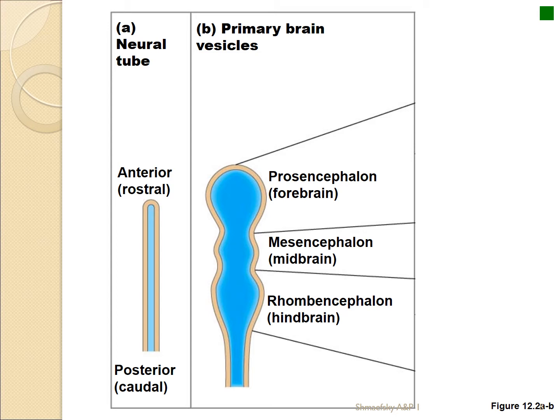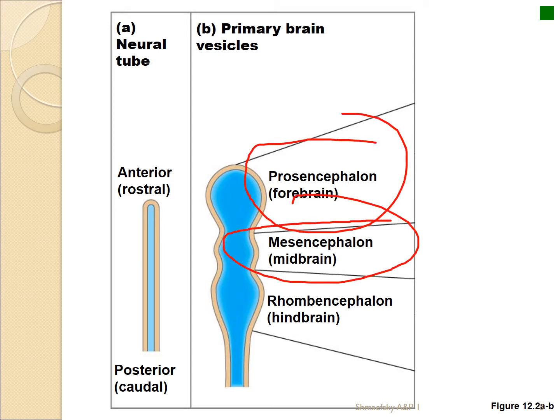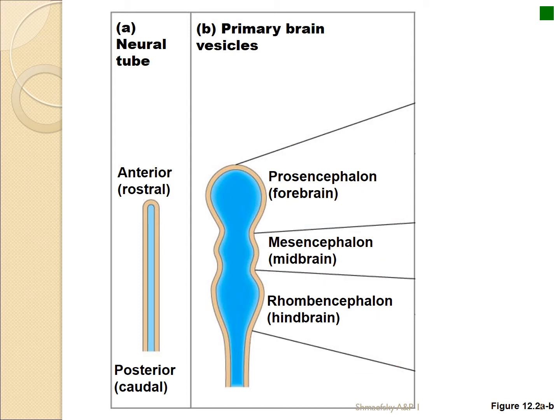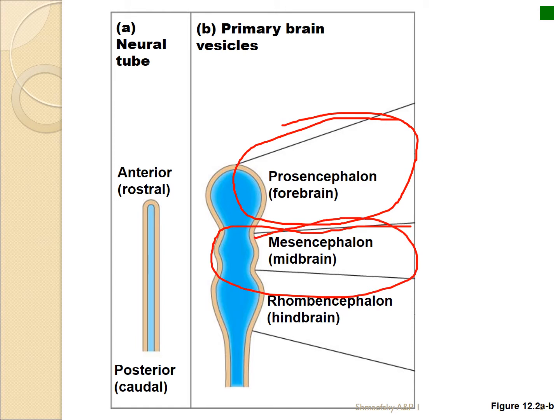So we're going to see the brain starts as three regions called the prosencephalon, the mesencephalon, and the rhombencephalon, which we call in the adult the forebrain, midbrain, and hindbrain. All of these are developed for a particular purpose. The forebrain is going to be your area of higher thought, interpretation, and things like emotion. The midbrain is going to be more of a region of processing. That means information comes in and is then sent to the prosencephalon.